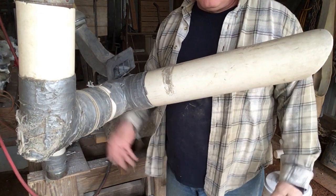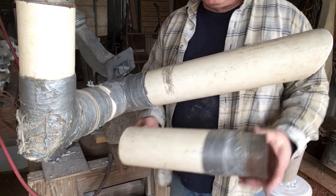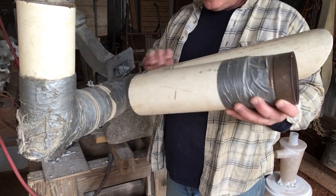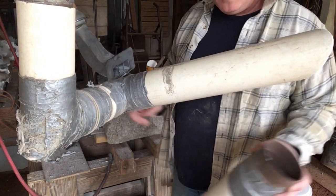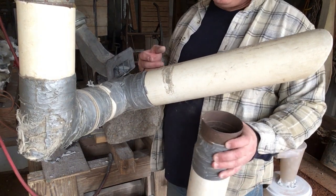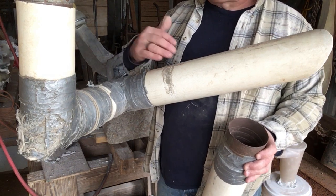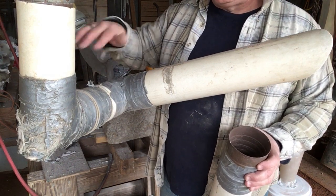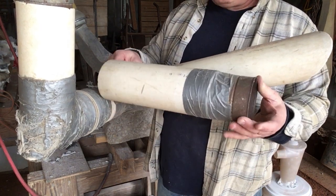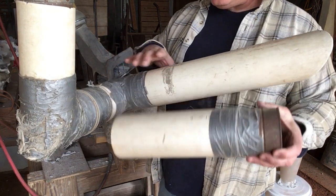I've got, I don't know, half a dozen or eight different pieces like this. If I want to connect different things, if I want to extend this so I can reach around and get a pretty complicated structure. We've used corrugated drainage pipe, and that will settle out a lot of the rocks, but it also disrupts a lot of airflow. This is smooth, so it flows better. So this is one way to have a longer suction trunk, depending on how big your suction is.